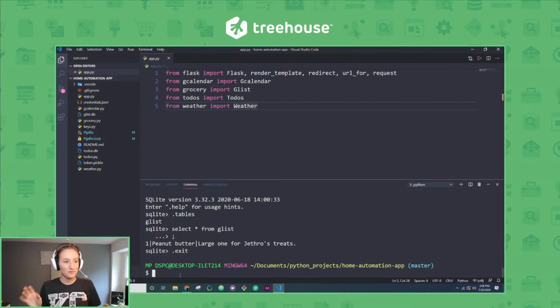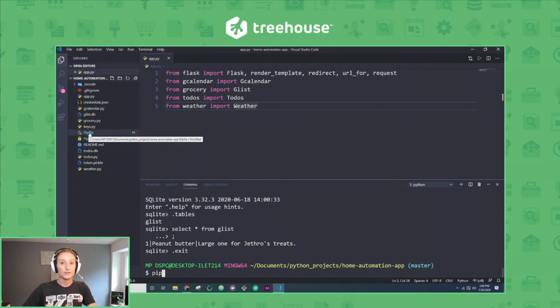Okay, that's done. Now we're going to work on adding Flask. So the first thing we need to do is to install it so that it's in our Pipfile. And remember, because it says Pipfile, that means we're using pipenv to install our items. That's what we're using for this project. You can also use virtualenv, and there are other ones too. We're going to use pipenv install flask.